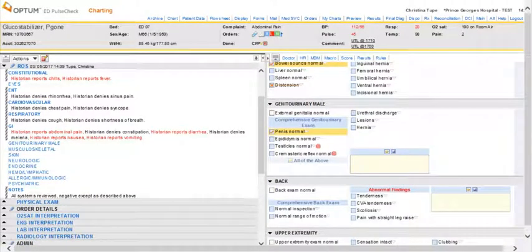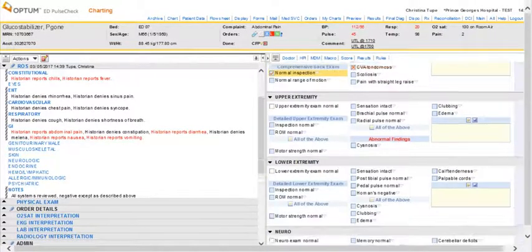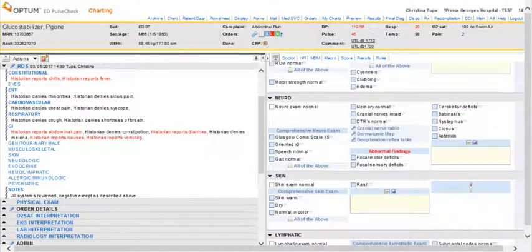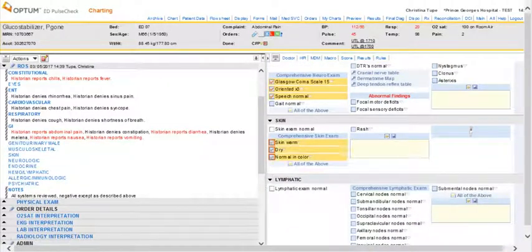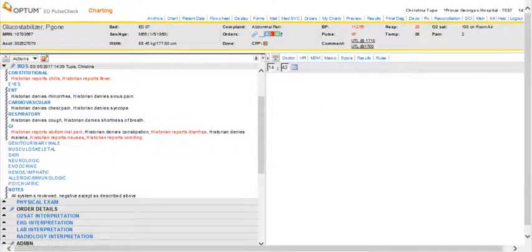Now your GU exam, you can fill that out. And basically this physical exam is just, again, just like what we've done before, left and right clicks as needed. And see how I clicked that all of the above and all those popped up. And remember our very important enter button, so everything sticks.